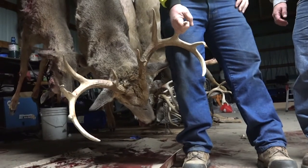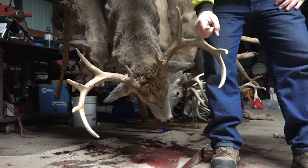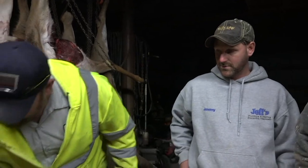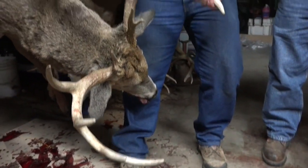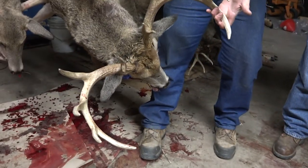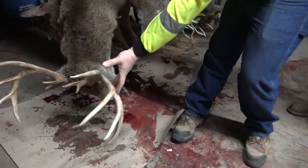We know it's not the biggest buck killed in Wisconsin, but that's what we hunt. That's what we're working on, trying to get bigger deer. And that's what food plots do for you. I mean, right there. Are you kidding me? Anybody that hunts deer would kill a deer like this. Just to see one on foot, to get an opportunity. I've hunted my whole life. It was the best I got. Yeah. I'm happy with him.